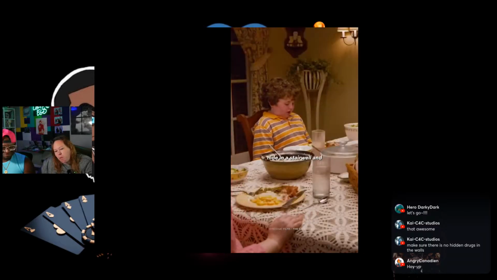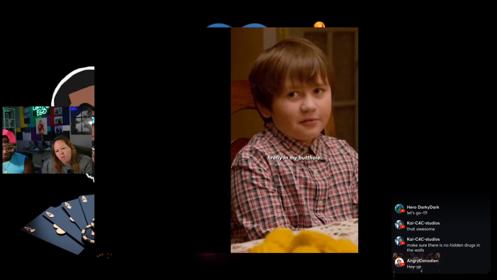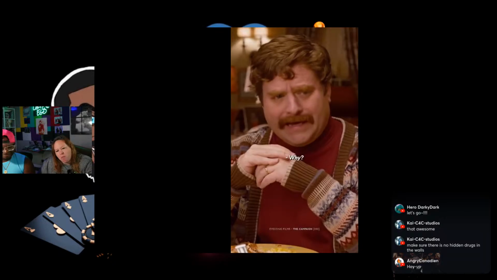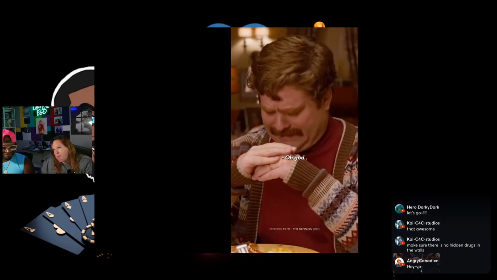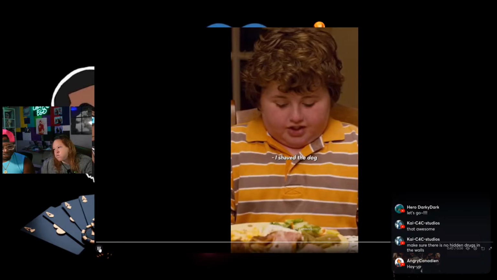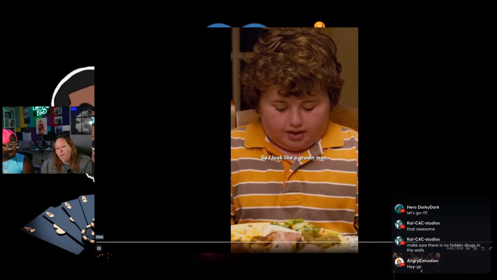I go to the mall and hide in the stairwell and take photos of women's skirts. I have a whole book of cooter shots under my bed. One time I put a firefly in my butthole. Why? To make my farts glow. I shaved the dog and glued the hair to my nutsack so I looked like a grown man.